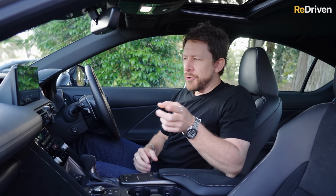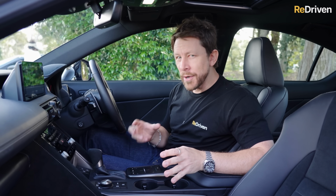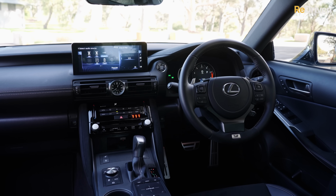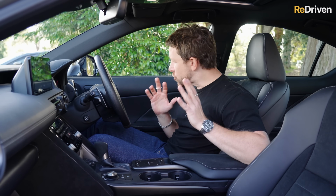Actually, fun fact for you, did you know that for a Toyota employee to graduate to manufacturing a Lexus, one of the tests that they have to pass is they have to fold an origami cat with their non-dominant hand in under 90 seconds. That's why these things just exude such incredible quality. And you know what? Yeah, you can tell everything you touch in here just feels so premium.